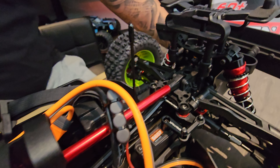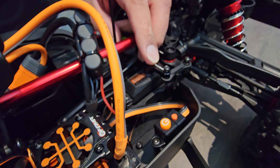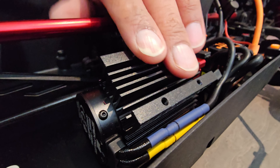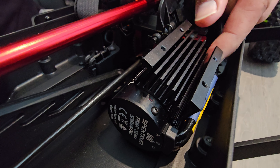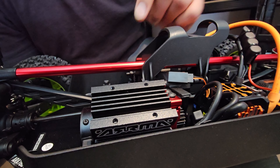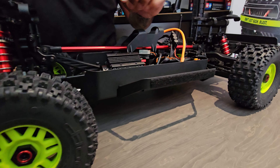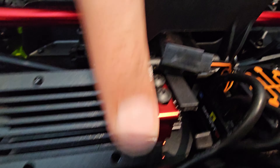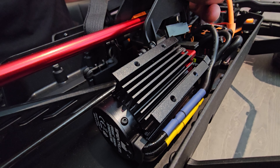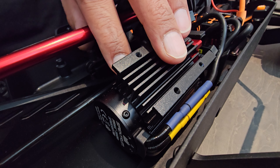Wow, that looks amazing! So you've got your aluminium horn on the servo — it's got a Spektrum S652 servo in there. You've got a Spektrum Firma brushless motor which is a 2050 KV motor, and it has got a heat sink. On the revised edition, the older ones didn't have this heat sink, so on this particular V2 it's been added. We have ordered some upgrades for this which we'll show you in the running video. However, one thing to note: it doesn't come with a motor fan, which is very bizarre.